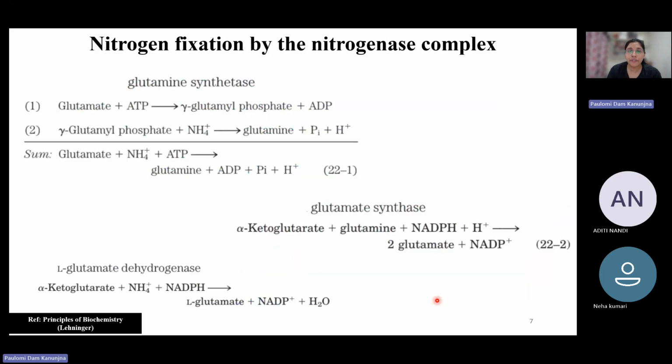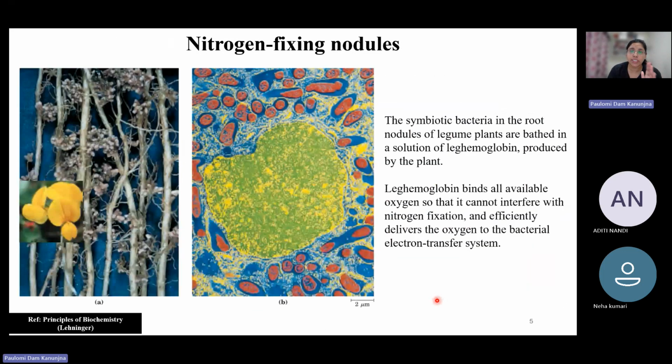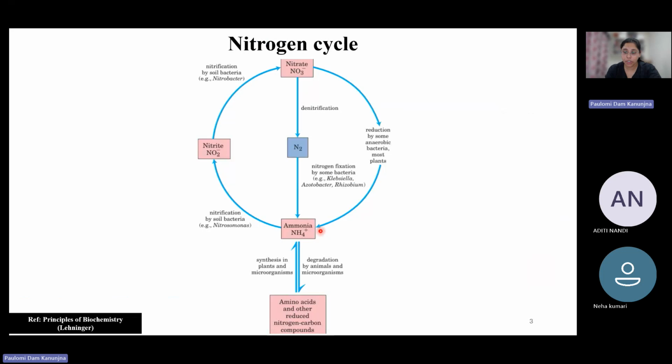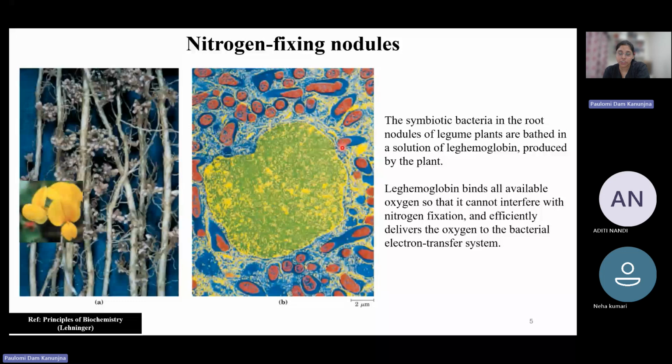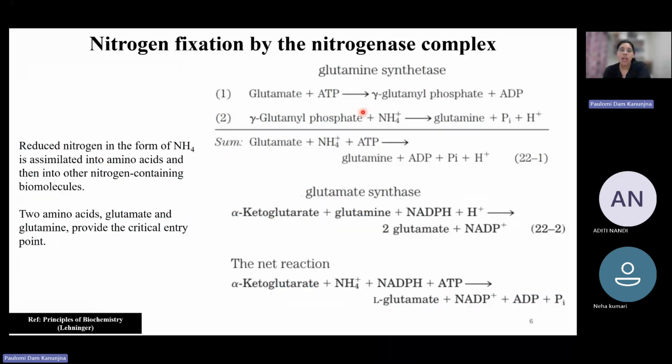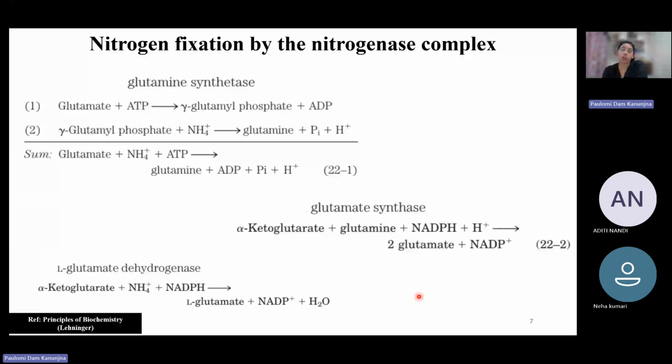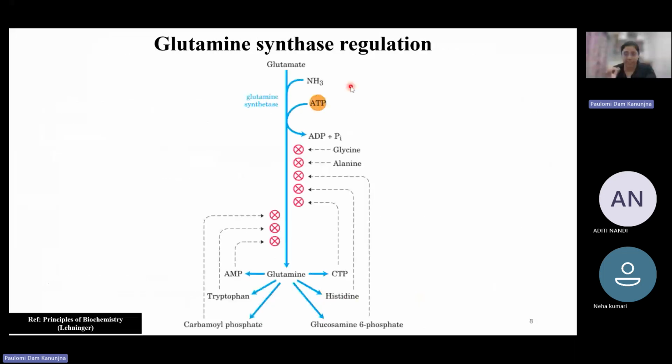Okay, so in the first part today, what we looked into was how nitrogen is fixed, what is the final product, and who fixes it, in what process, and what happens in a special case when you have leghemoglobin. And ultimately, when you have the ammonium, how it is made use of to produce the amino acid, which is L-glutamate, which is the beginning of all the other amino acids, right? And then we looked into regulation as always. So that's the first part of this week's lecture.